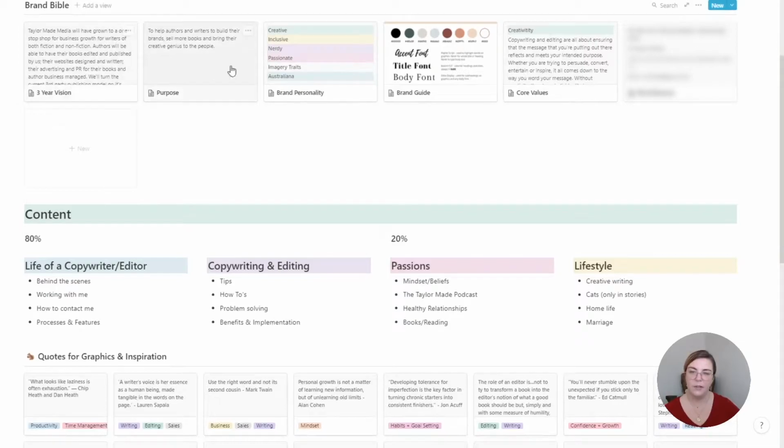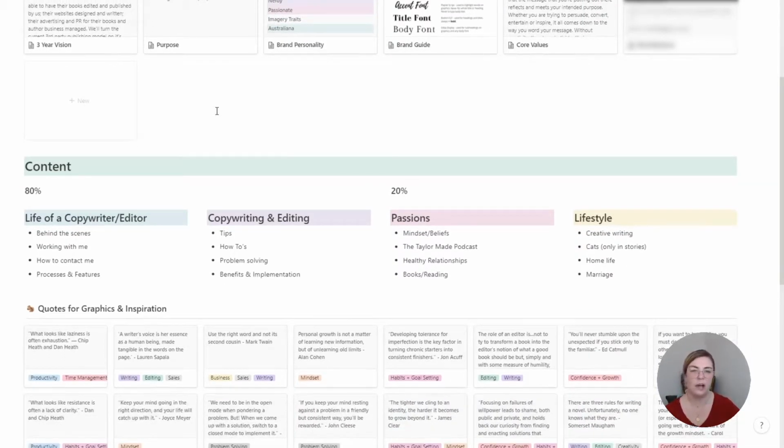But yeah, so this was just, I actually need to update this. I tend to update this once a quarter because our business is always changing and evolving. And I think that is something really important, but it also means that sometimes the content that we created a couple of months ago may not be relevant to what we're doing.